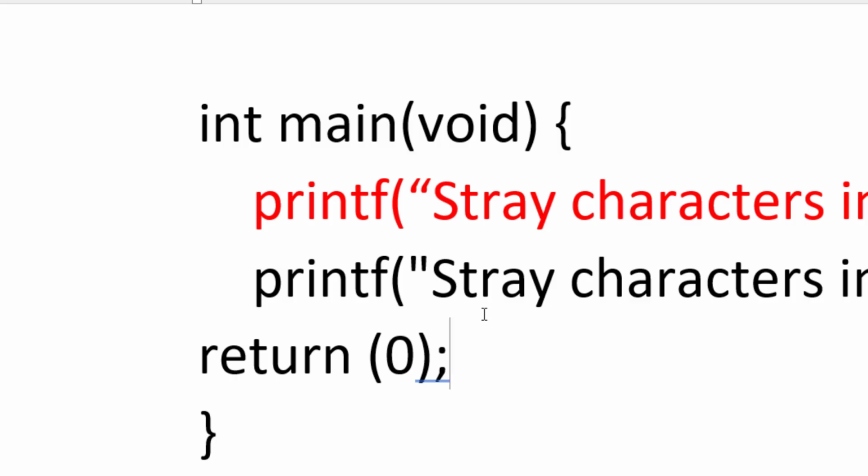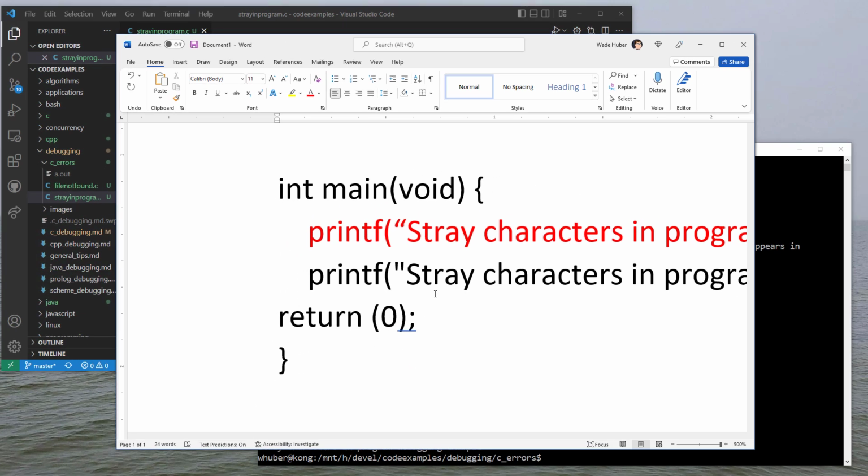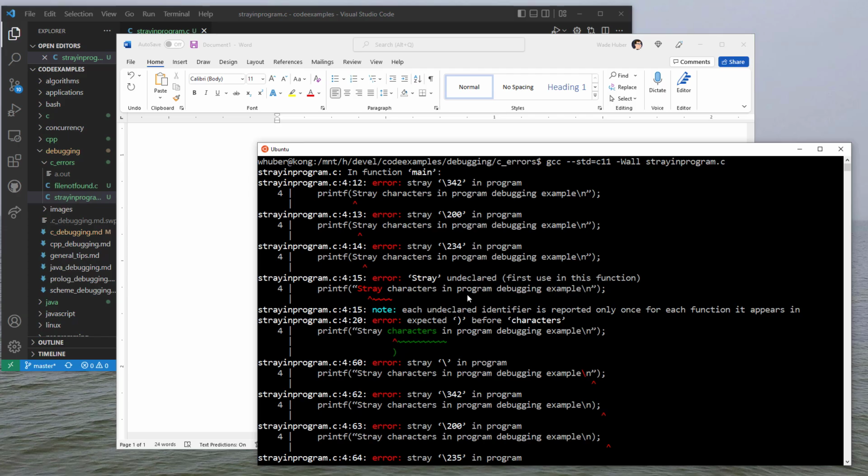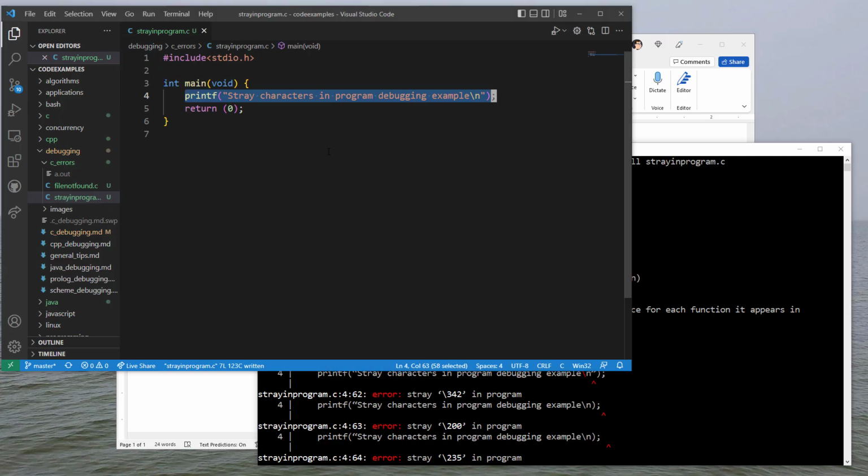Once you get experience looking at code, you may start being able to just see this automatically, but this is something that I don't normally see at first, unless I have some sort of syntax highlighting to help me see it. So again, whenever you see this stray characters error in your code, almost always it's a copy and paste error. So go back, look at where it says your issue is. Notice again, you get a pointer right to where that problem is. And if you go to that line in your code, you'll be able to see where that is. Look for anything unusual, look for any syntax highlighting that's showing you an error, and that'll help you resolve this issue.